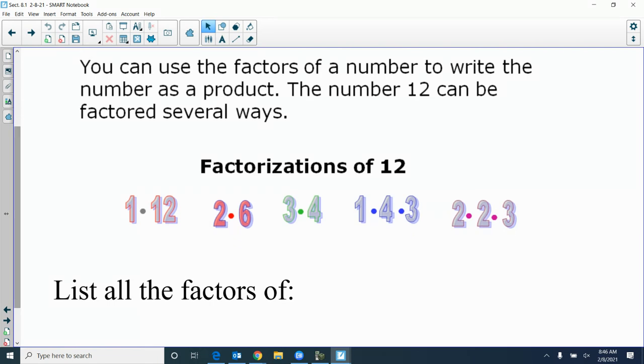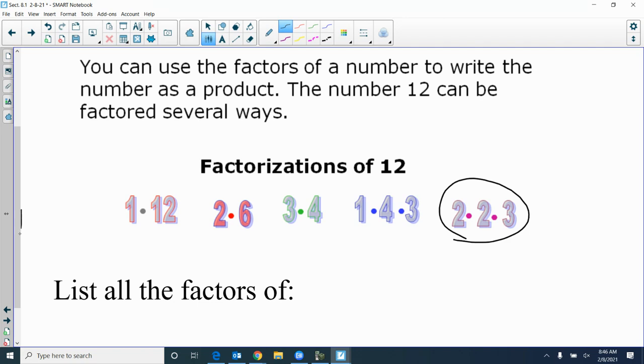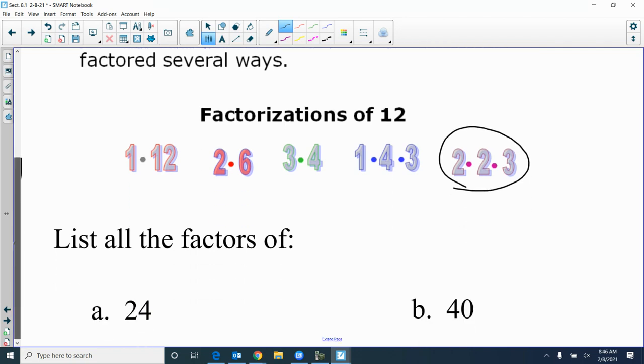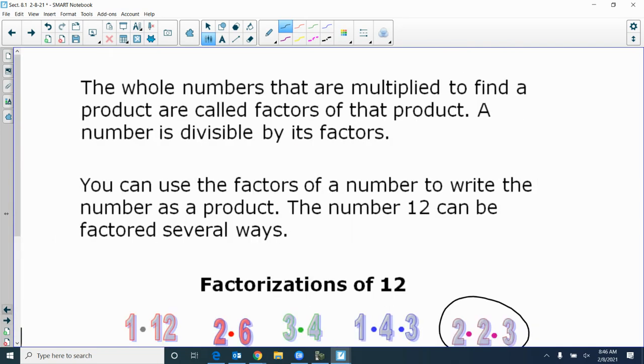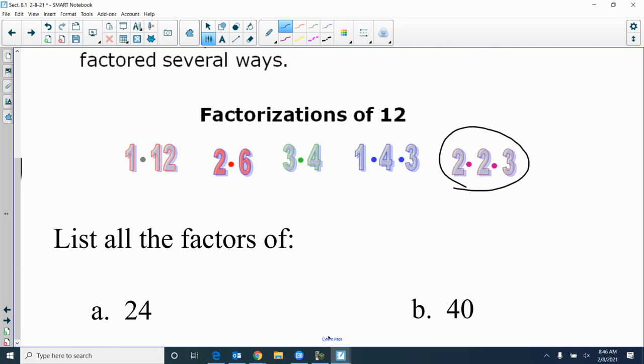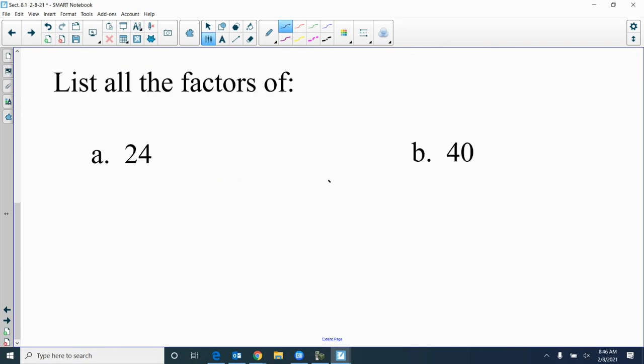What is called a prime factorization is when all the numbers are prime numbers. That would be a case there. What is a prime? Well, let me go backwards. Okay, so what are all the factors of 24? This isn't on your guided notes, so just pay attention. What are all the factors of 24? So let me start you off. Always start with 1. 1 times 24. Now, I just want two numbers that multiply together to give me 24. What else? 2 times 12. Christian, what else? 3 times 8. Anything else here? Jordan? 4 times 6.